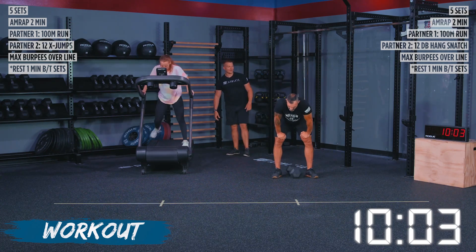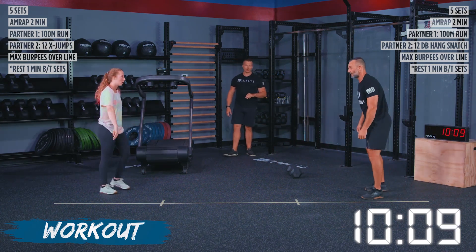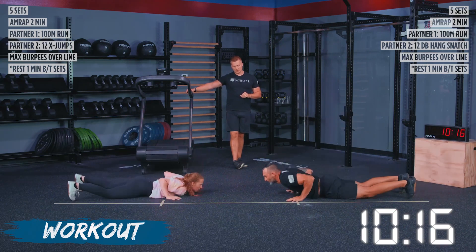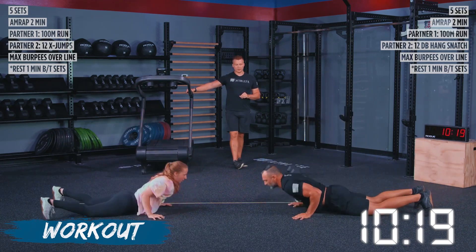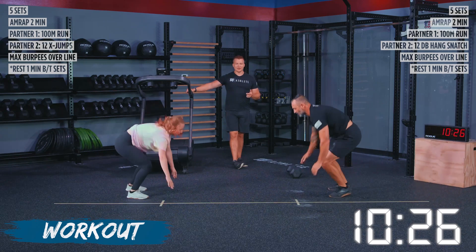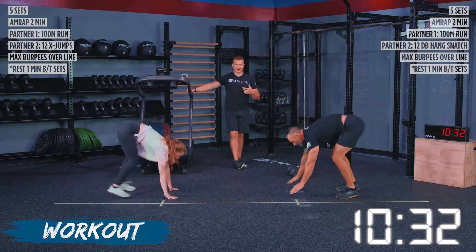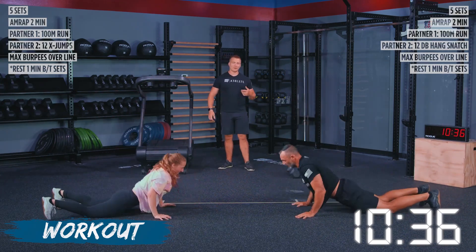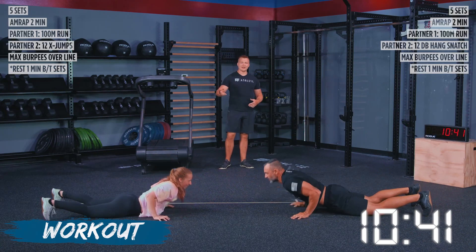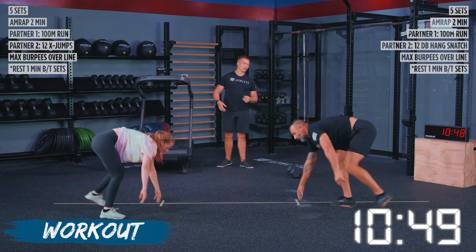We got both athletes finishing up on their movements, about two to three seconds behind set number three. So we're going to make this a maintenance round — shooting for 18 reps. If you notice what our athletes are doing, both are stepping up. We've got Shane stepping up with the same leg — he knows it's not going to make him tight on that side of his low back. Patience is using the technique of stepping up on the opposite side closest to the line, so it's her outside leg every single time. This keeps her balanced and keeps her moving.